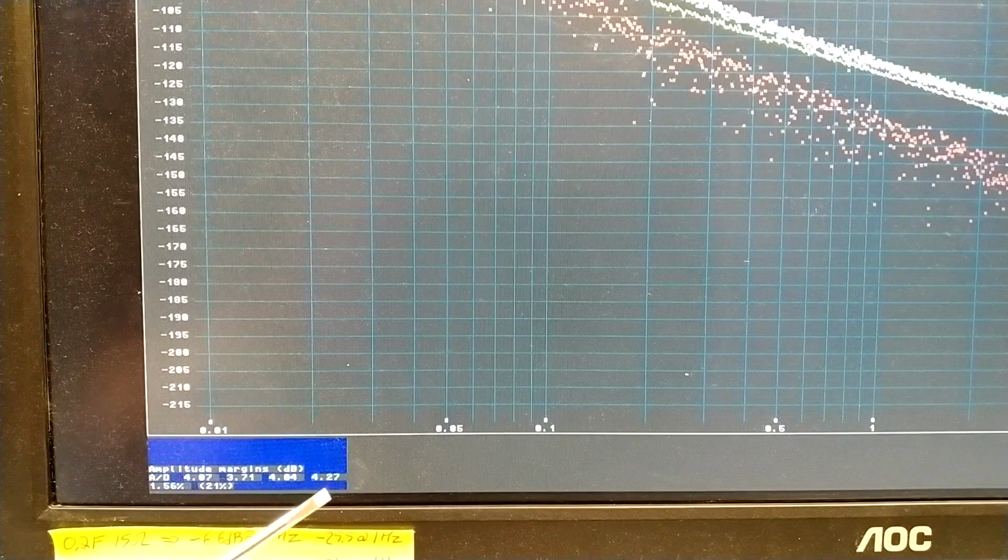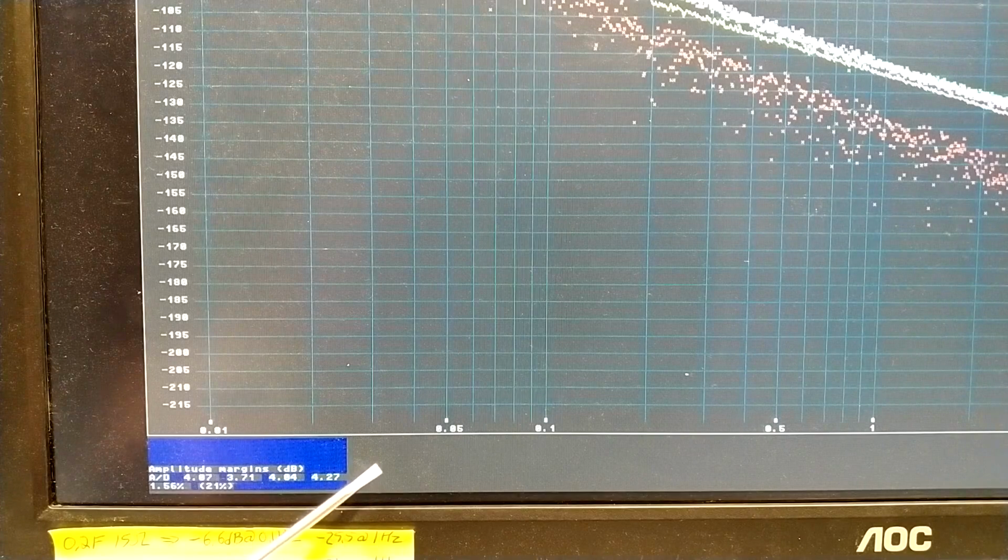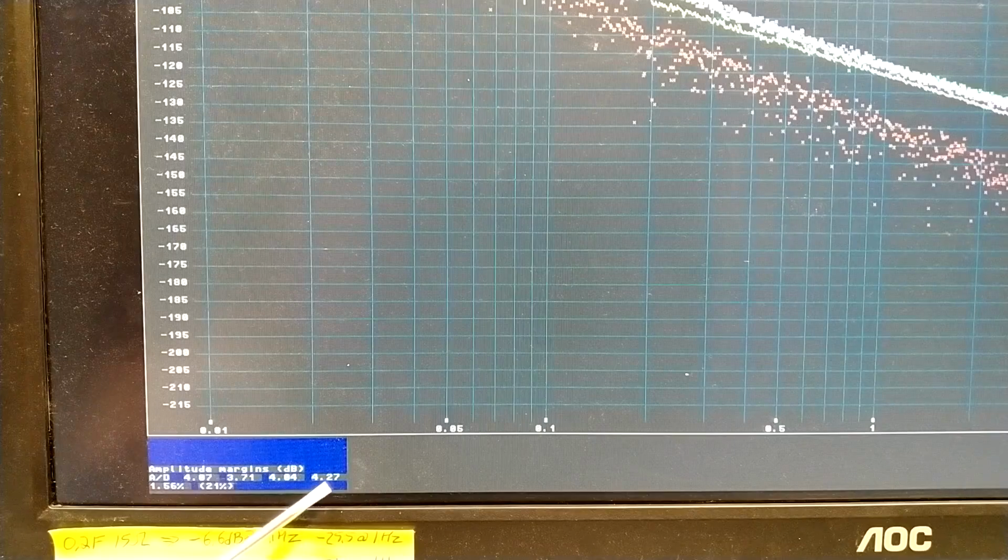Means the signal was compressed here to give a larger margin, but the addition of a 10 dB attenuator between the Wenzel and the amplifier was compensated by my removal of 10 decibels attenuation in the receiver. So had there been no compression, I should have seen the same amplitude margin here.